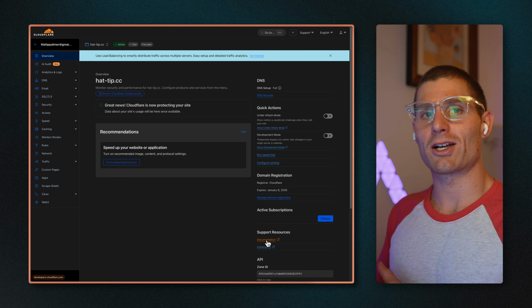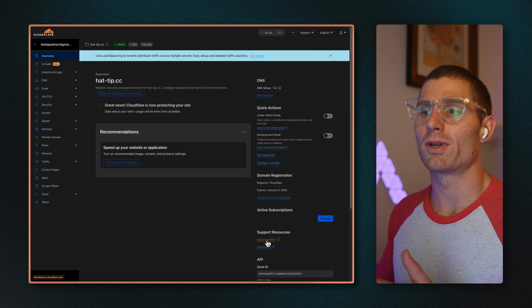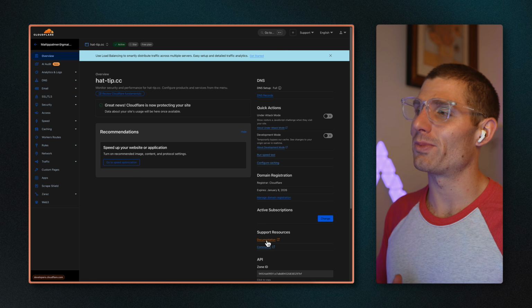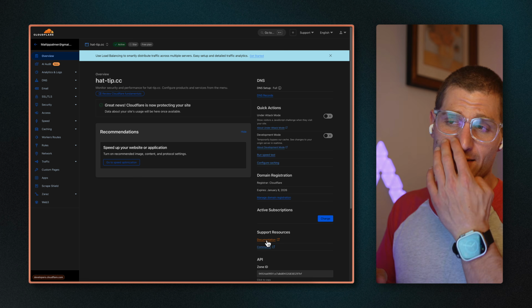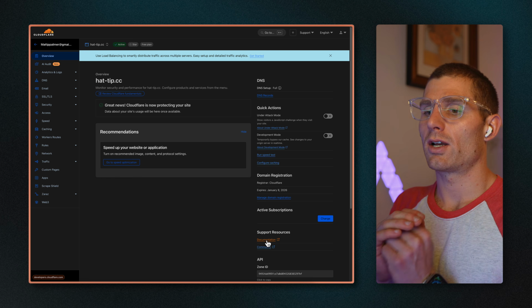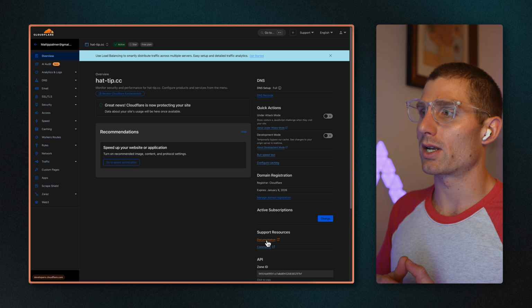But we're going to be using Cloudflare. They have a great UX. There are a bunch of other domain providers out there, Namecheap, GoDaddy, Squarespace Domains, which bought Google Domains. They all work great. The setup is slightly different, but if you follow the principles here, I think you should figure it out because they all have DNS records. So really you just have to figure out where the DNS record settings are.